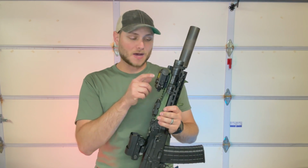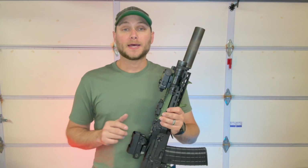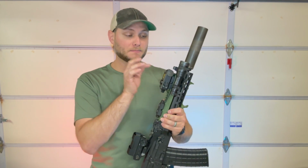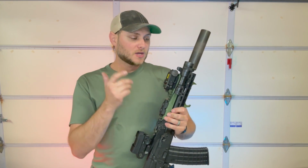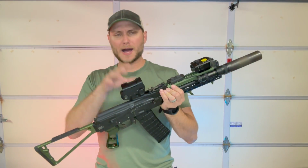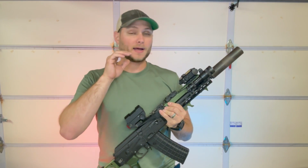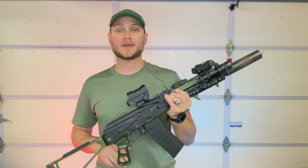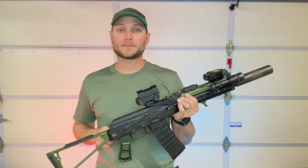Now, one of the big downsides to having an IR laser and illuminator on your rifle is that not only will you be able to see the light that is emitted from this, but so will everybody else, including people that you might not want to see it. So a lot of people will have their passive aiming optic available as a backup in case somebody out there has night vision capabilities, and they might want to turn off that laser and just switch to passive aiming, because this has a lot lower light emission from it.